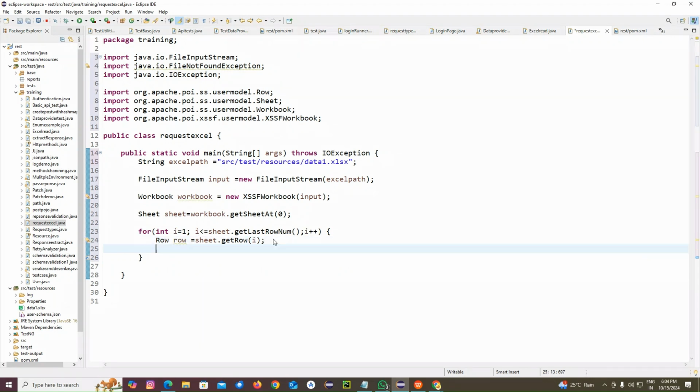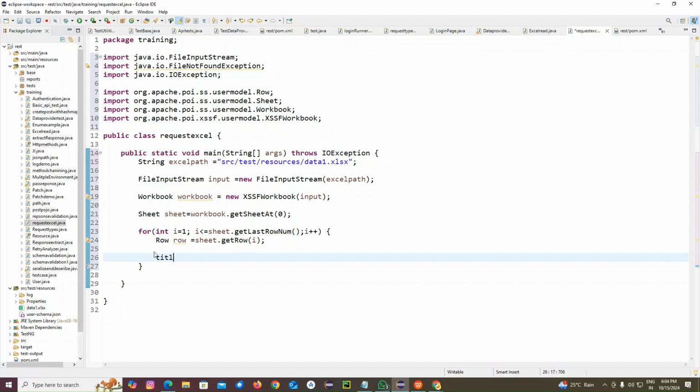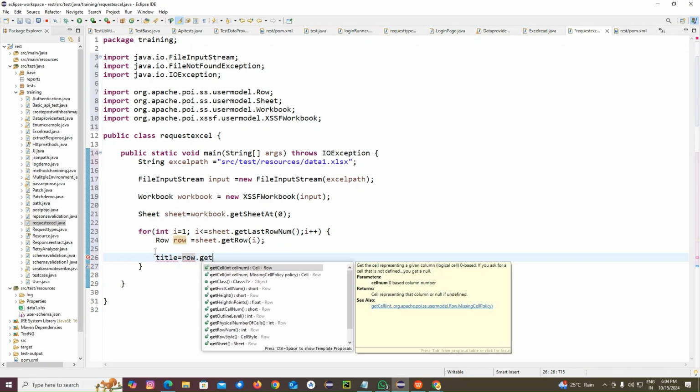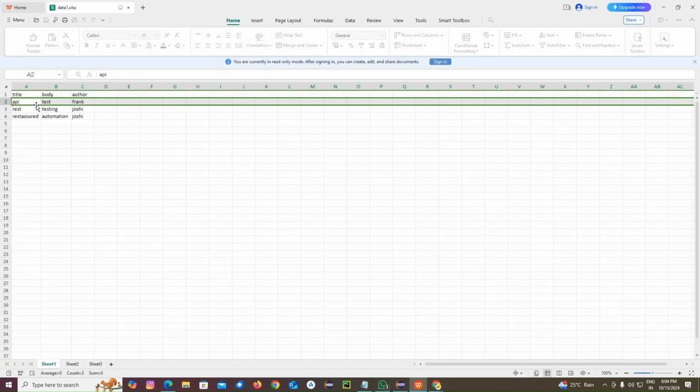Now we went into the row. We need to go into the cell and get the cell value. For that we need to pass three requests here. One is title equal to row dot getCell. There is one method called getCell, and we need to give 0. Now we are in the first row.